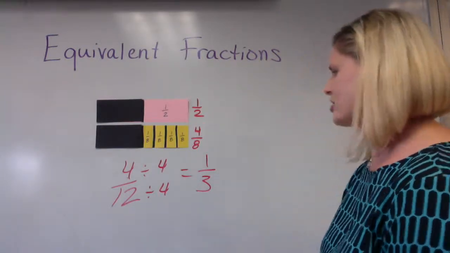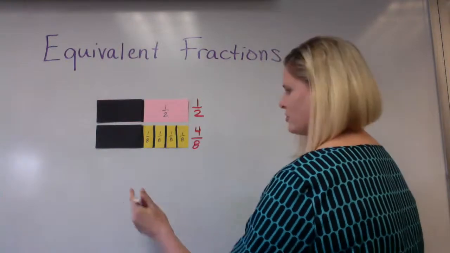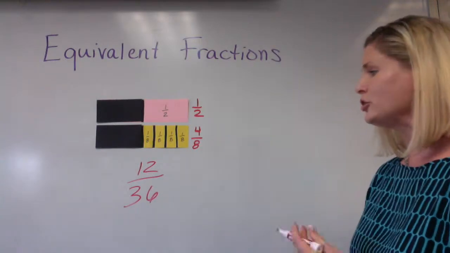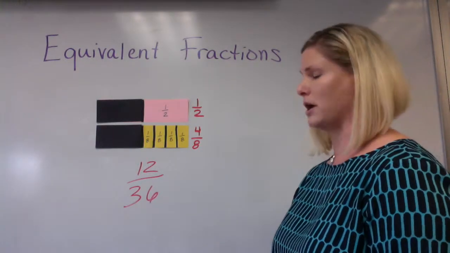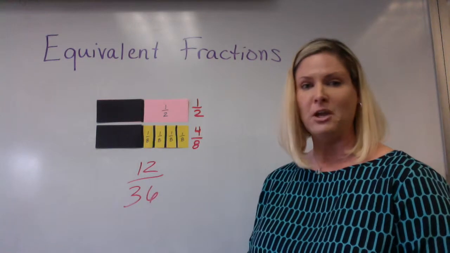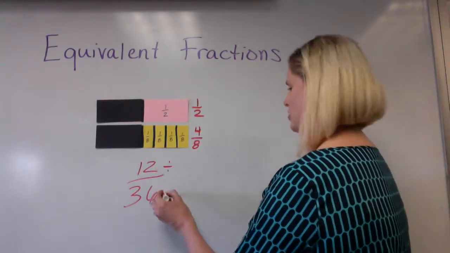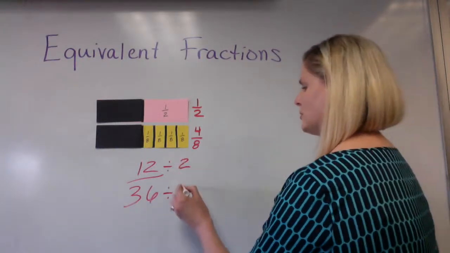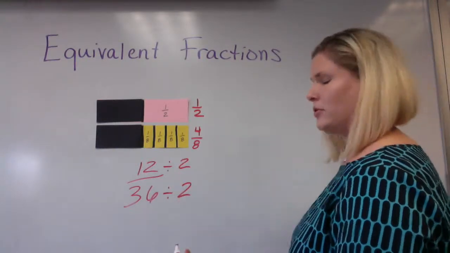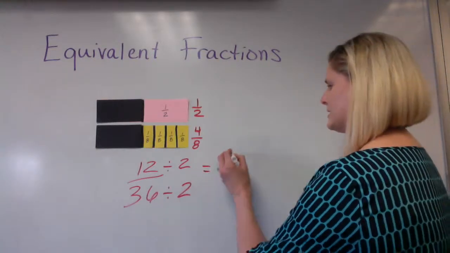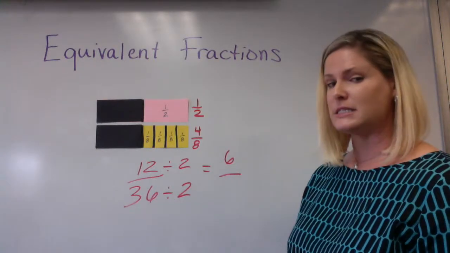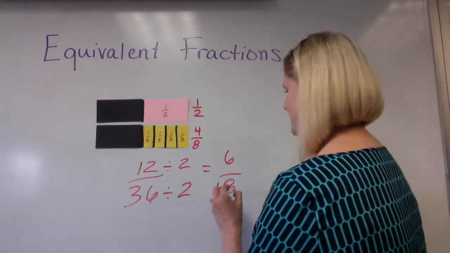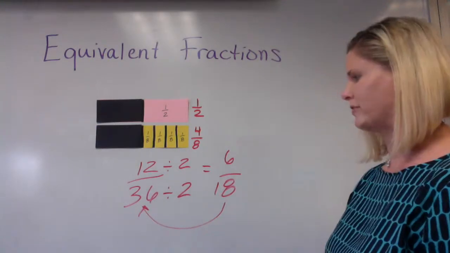All right, so let's take a larger one and go down even further. So let's say, for instance, you have 12/36. Do you see a number that you could possibly multiply or divide by? Well, let's make it easy on ourselves. Let's just take 2. You can start with 2, you can start with other numbers, and that will go into a different lesson. So let's just start with 2. 12 divided by 2 is, that's right, 6. 36 divided by 2 is, that's right, 18. So now you have 6/18, which is an equivalent fraction to 12/36.